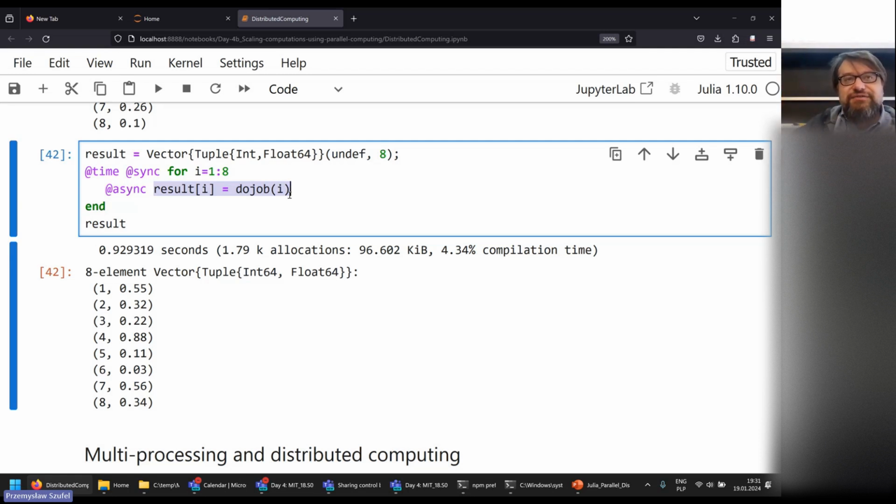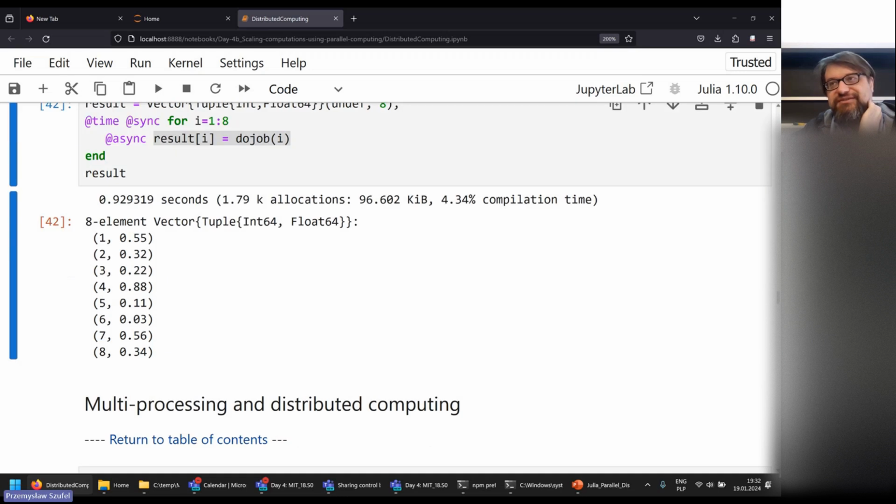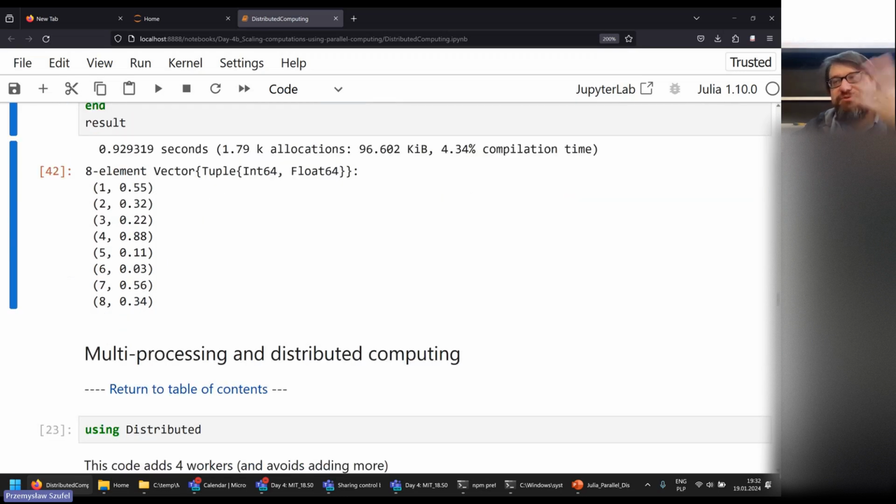So I do not have the issue of locking because it's not real multi-threading. I do not have the risk that two asyncs try to mutate something, if they were started from the same thread, like here, because it's not multi-threading. So I do not have these locking problems. Even if it was the same location and it's async, you will not destroy it because async is single threaded. It's just behaving like it was multi-threaded, but it's fine if the job is an IO job.